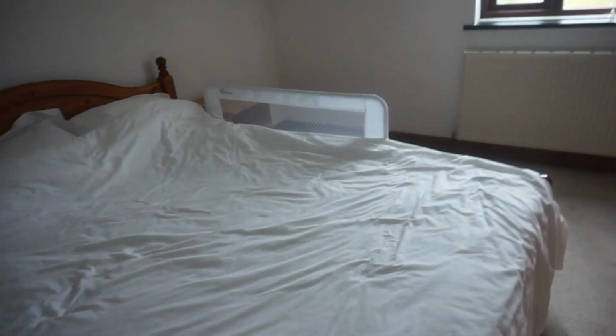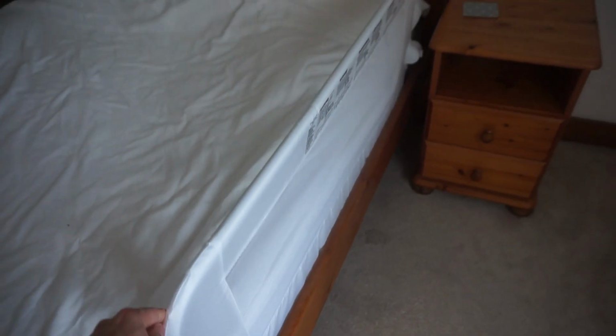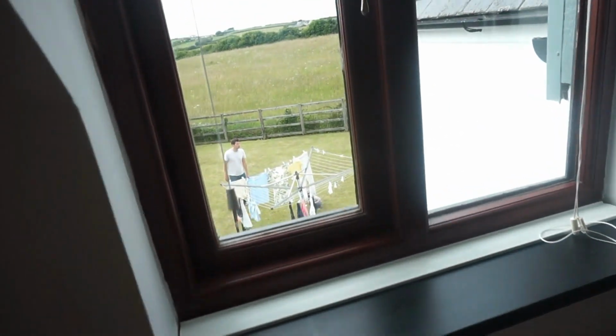So it's our bed, and this is actually new. We did have one of these bed rails last year, if you remember. It just goes underneath the mattress, but the one that we've got at home was only for a divan bed, but this is a recess mattress because it goes beneath the bed frame. So we had to get a new one. So obviously we all sleep in there, and then this is the outside.